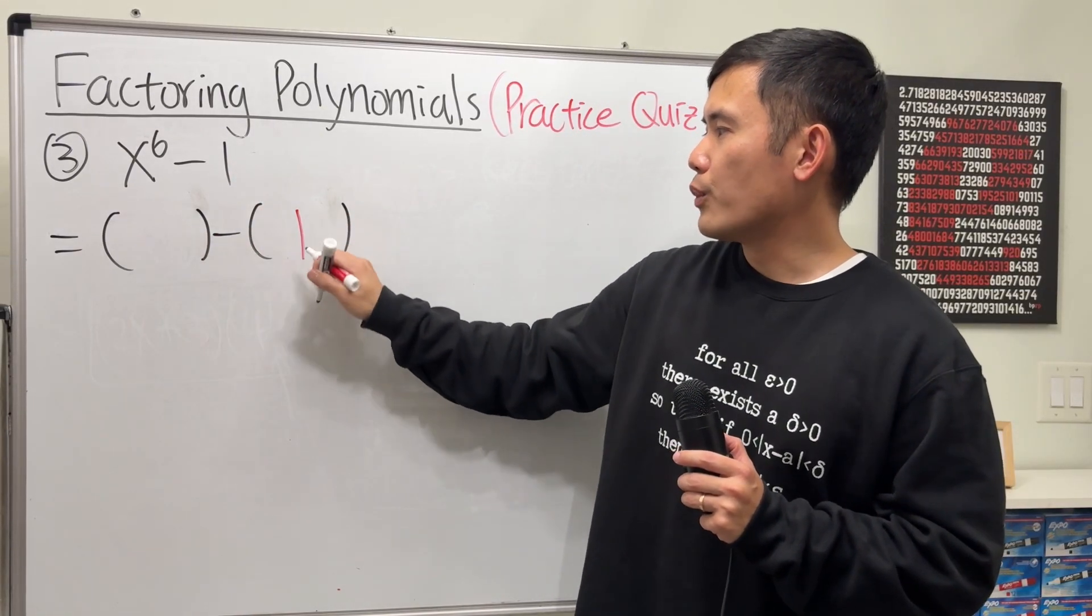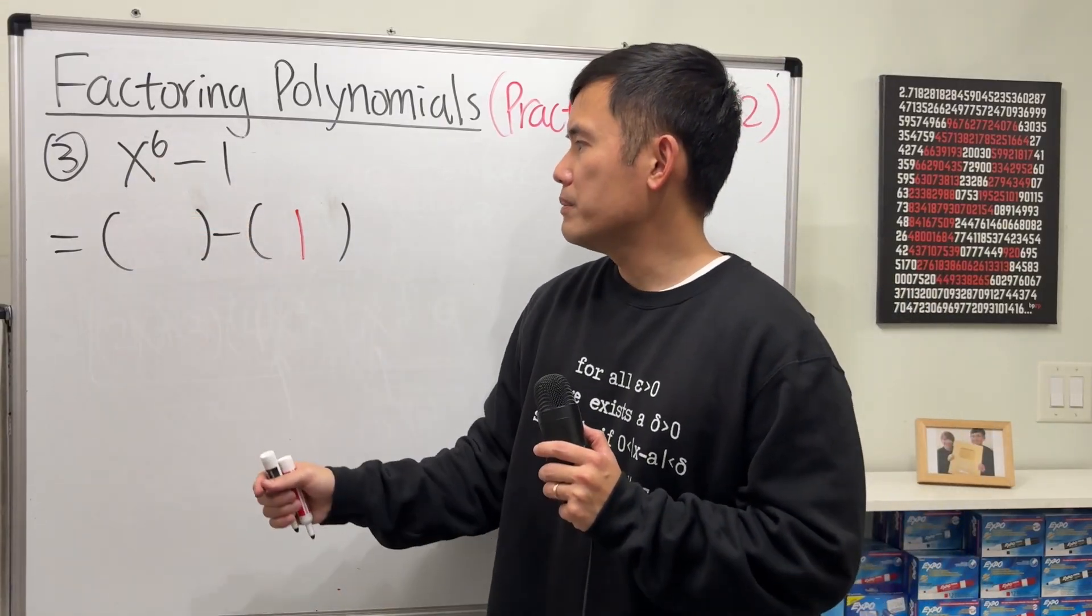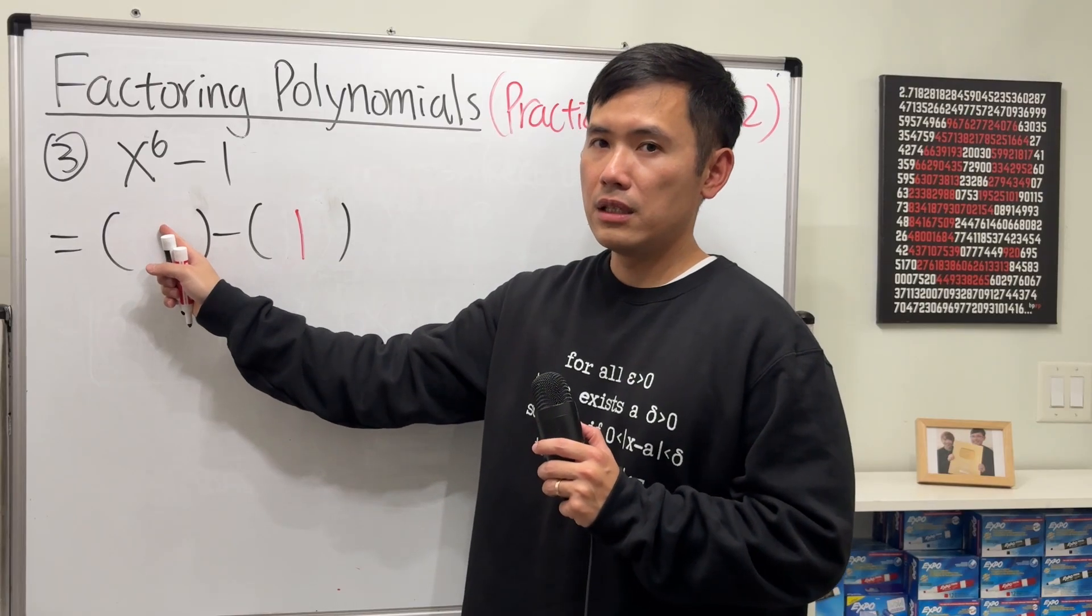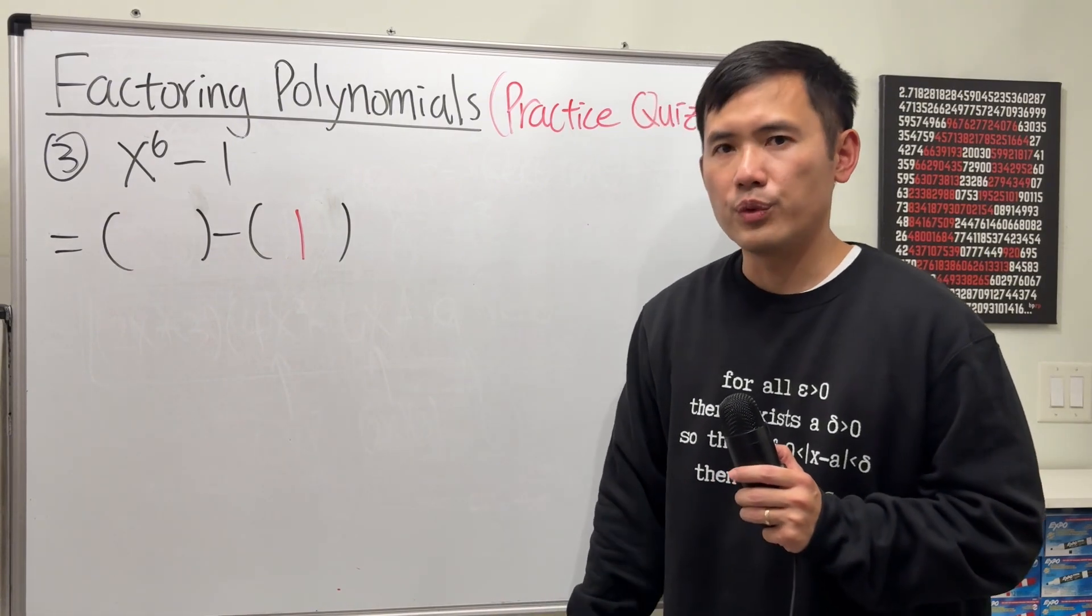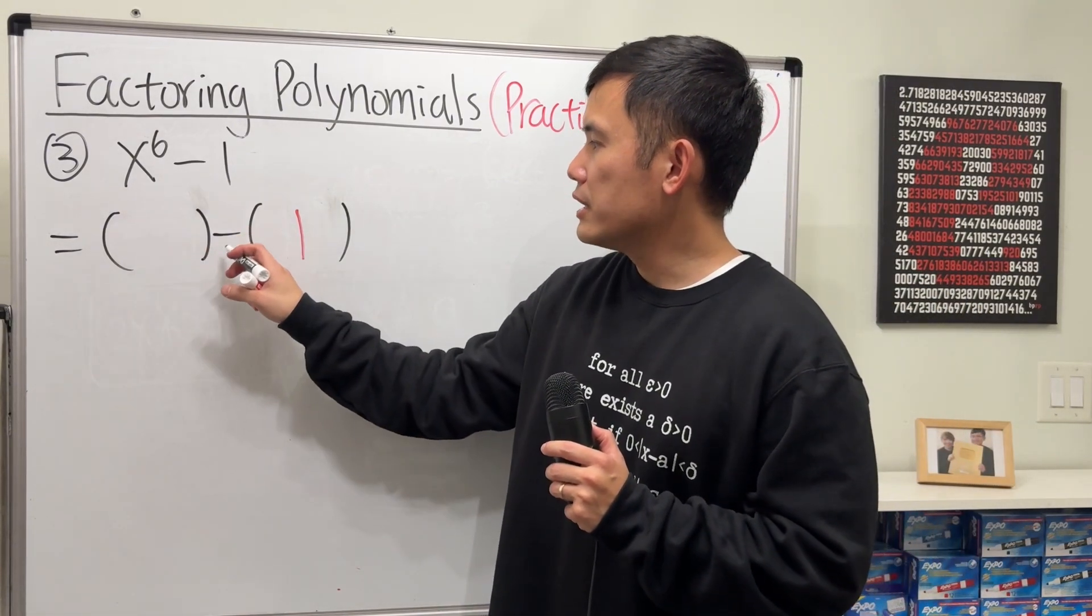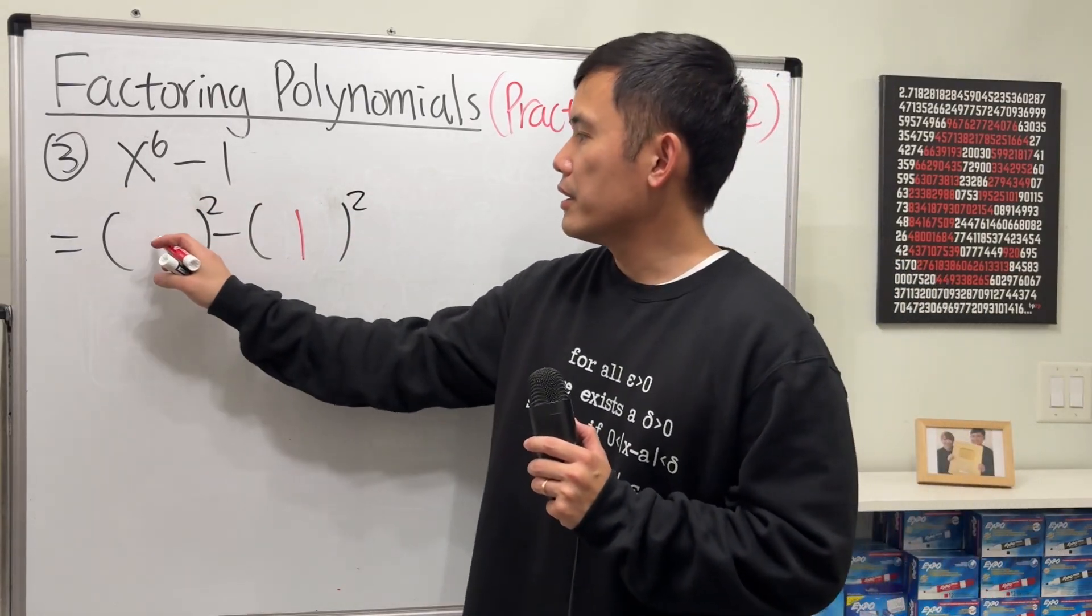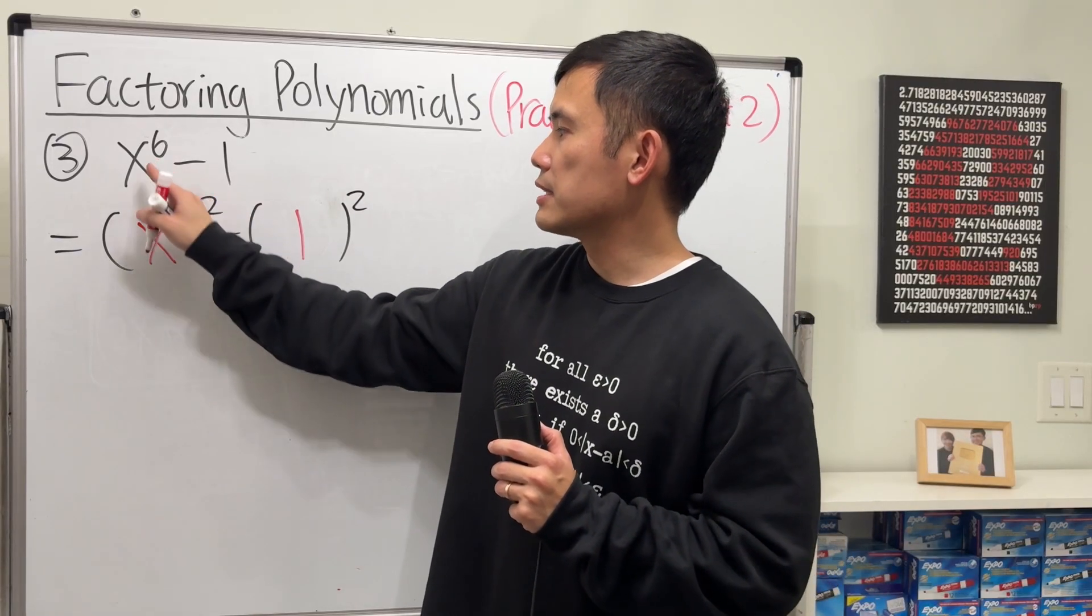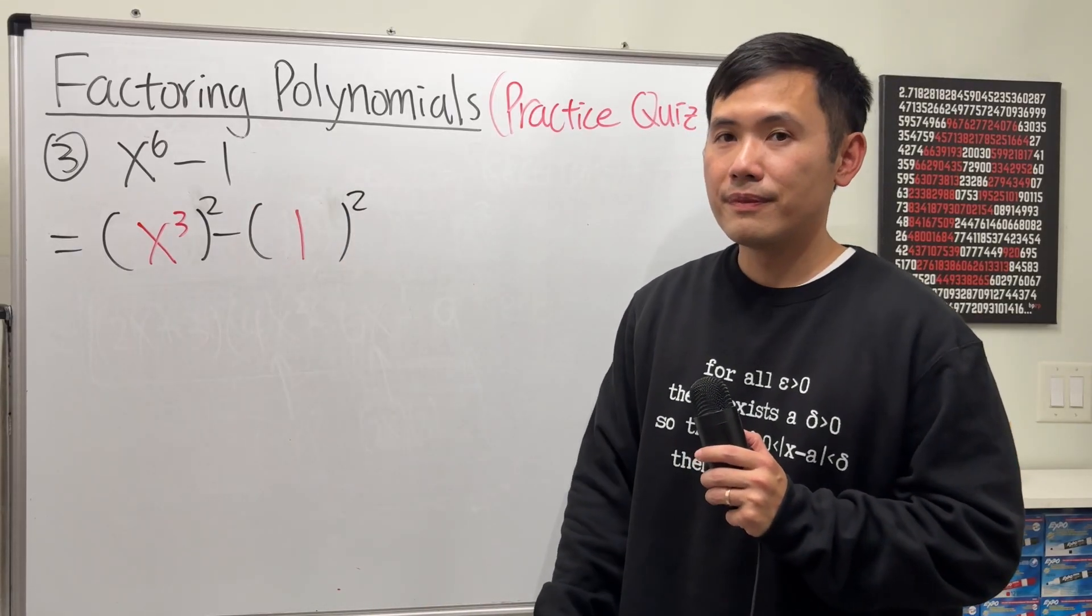For the 1, you can always put a 1 to whatever power, it's still 1. But for the 6th power, if you put this to the 3rd power, then you will put x² inside. If you put the parentheses to the 2nd power, then you put x³ inside. Which one do we do? I will tell you. If you start off by looking at this as the difference of two squares, it will be easier. Here, (x³)² gives us the 6th power because we multiply the powers to get 6, and 1² is of course 1.